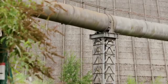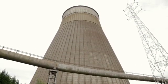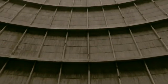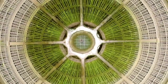The hyperboloid shape of a cooling tower is extremely effective in terms of heat transfer between the hot water and the rising air. In that way, the design has persisted through time. It's a very classical and effective way to do what you need to do. For all its simplicity, the tower itself was no easy build. The hyperboloid shape was not simply a matter of styling, but a brilliant solution to creating mass without weight.